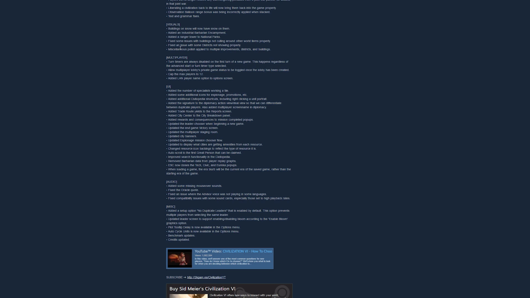Okay. Fixed an issue with some districts not showing properly. Yeah, I think I had that happen at least once, where I definitely had a district, but it wasn't visible, kind of. Miscellaneous polish applied to multiple improvements, districts, and buildings.